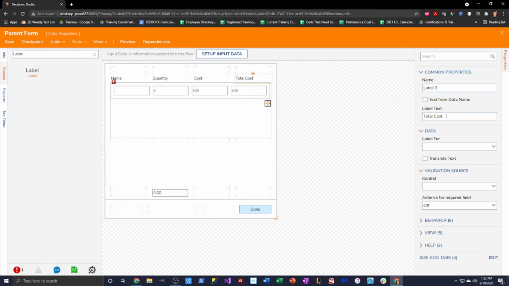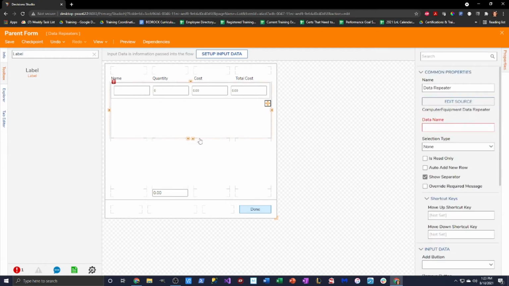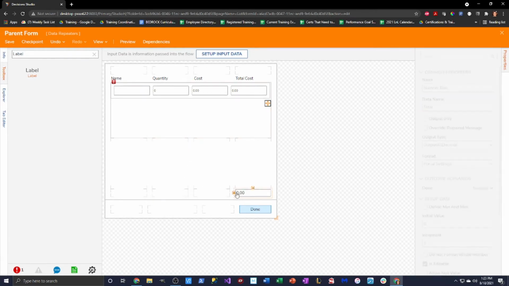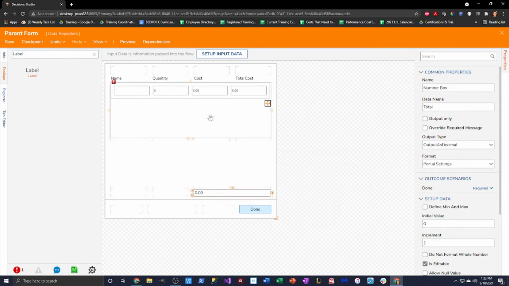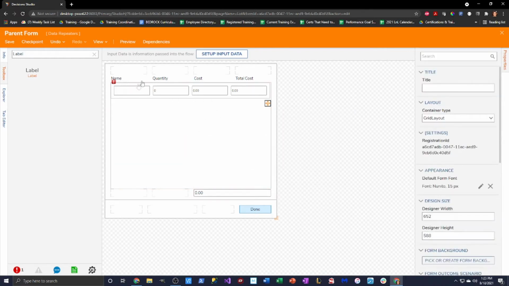They reference the name of the control, so it's always good to get used to renaming the name of the control. Okay, perfect. So now we have our labels for our data repeater. As we use this, we can see that this field right here is for the name of the computer equipment. This is the quantity that we have. This is the cost, and that's the total cost.